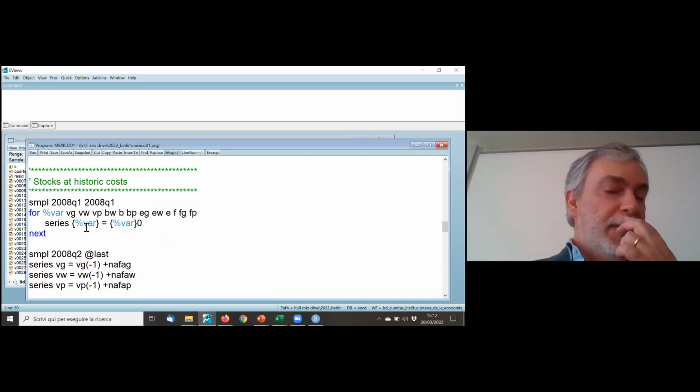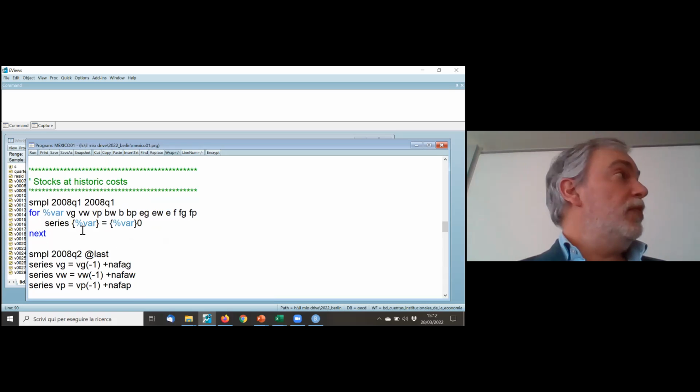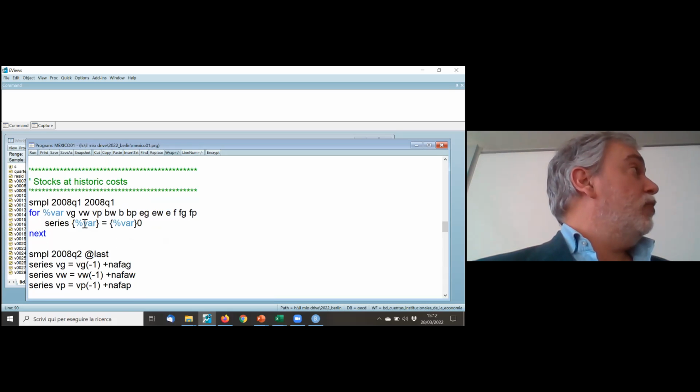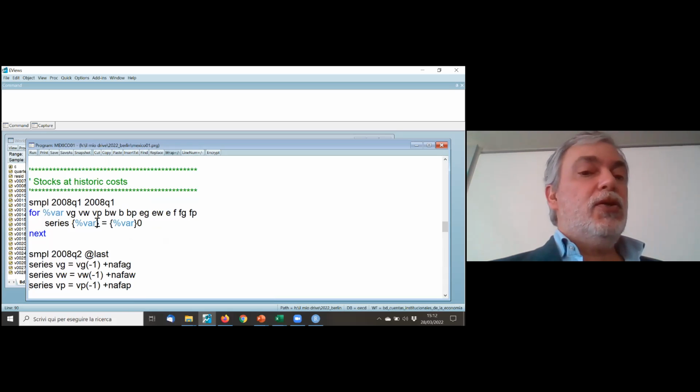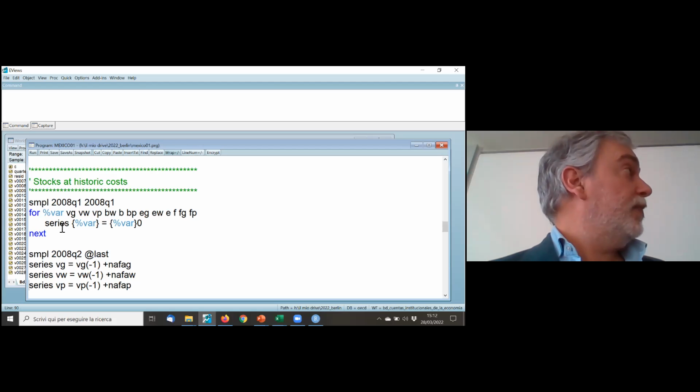What I do in eViews is a simple alphanumeric loop. In eViews, you can have a loop where you assign to the alphanumeric variable called var the values of this list. Then you ask eViews to create a new series.